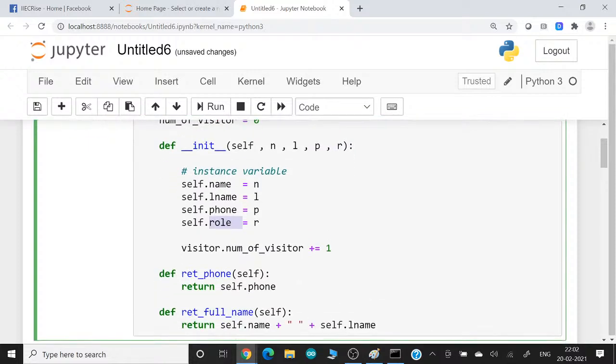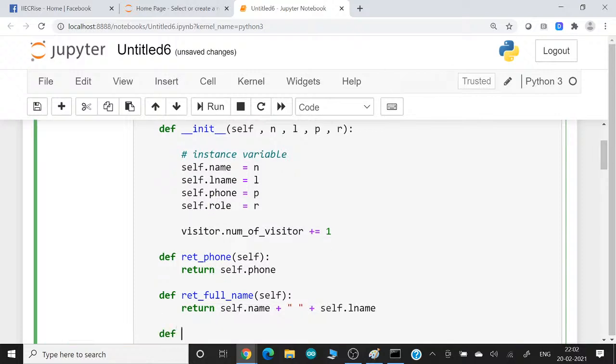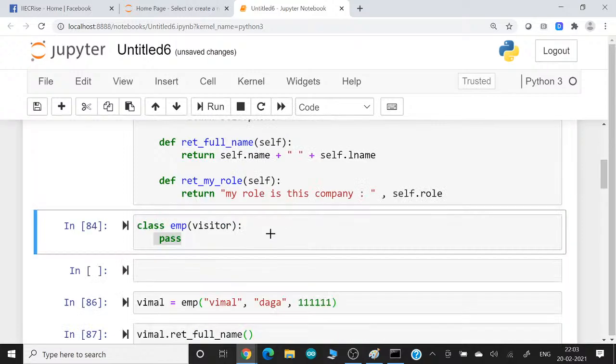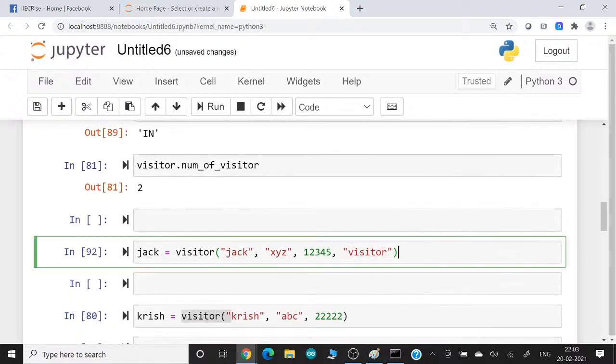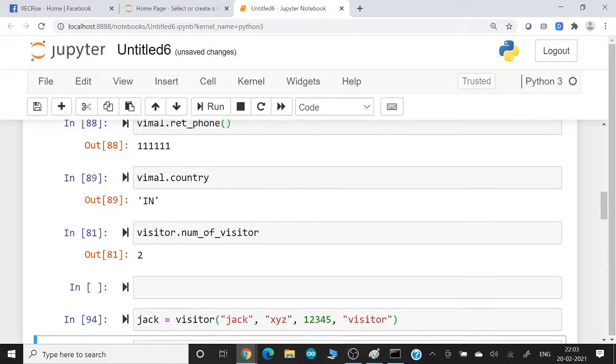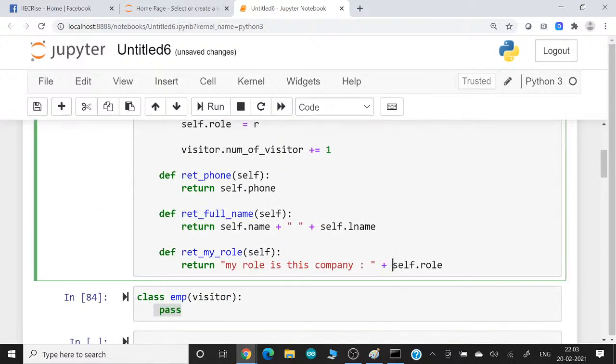Or in the future, if somebody wants to retrieve, and Jack wants to retrieve what is their role in the company, they can create a function, a method, and say retrieve my role in the company. They pass their variable of their room or namespace and they say my role in this company is what? Self dot what? Self dot role. So this is a function we have created. So now what happened? Now if Jack runs this, and in the future Jack wants to know what role they have in this company, right? Jack says I'm just a visitor, or maybe let me do, instead of comma I just concatenate, so one single string.